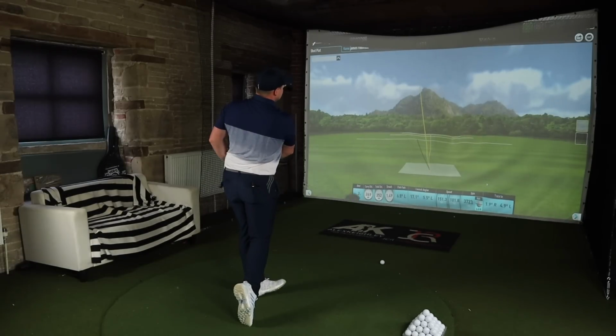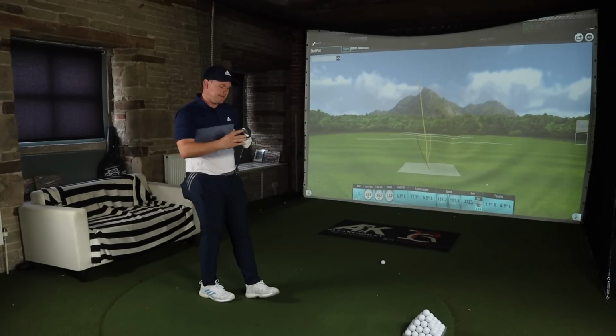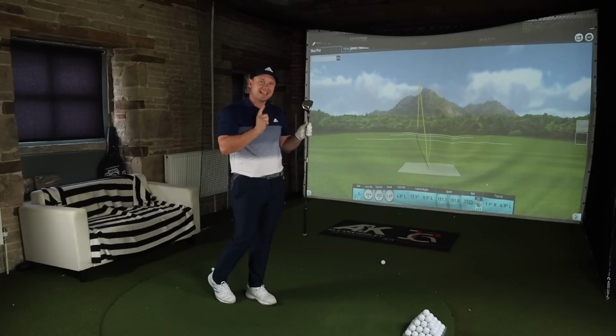Really struck that one well. And that's a number which I would actually expect from a modern day fairway wood. So is there life in the old dog yet?